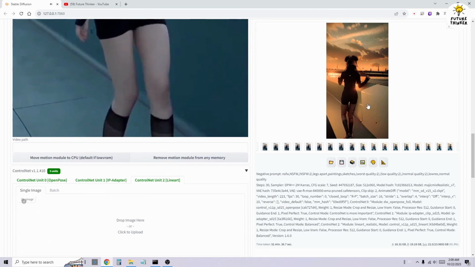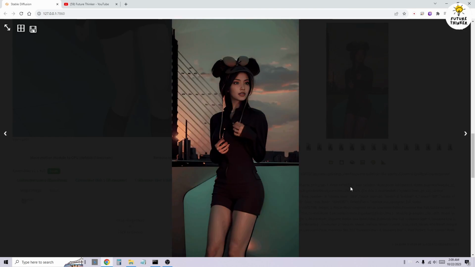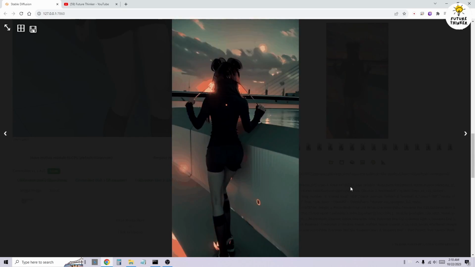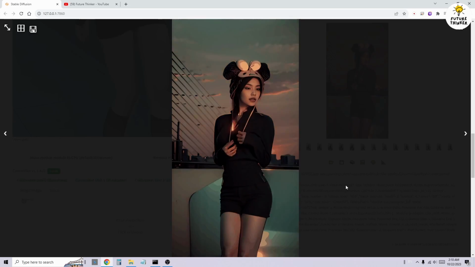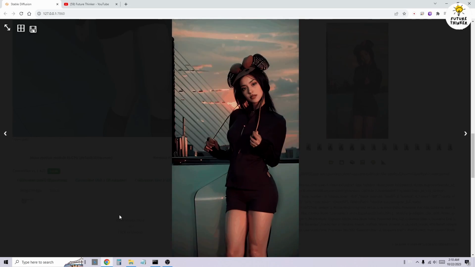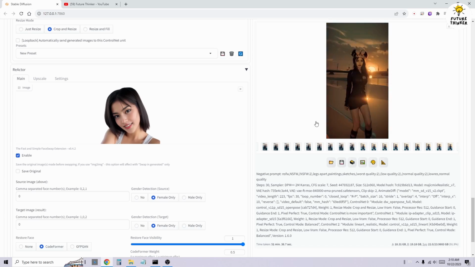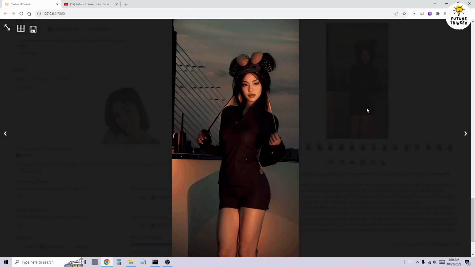Let's click it to view it in a larger size. Nice. I like how it captures the sunset light even though the character keeps moving. That's AnimateDiff running with ControlNet IPAdapter and ReActor Faceswap. You can check out all the generated animations at the end of this video.